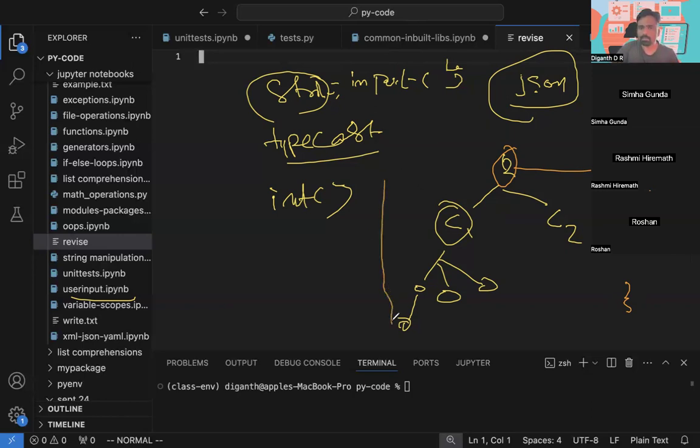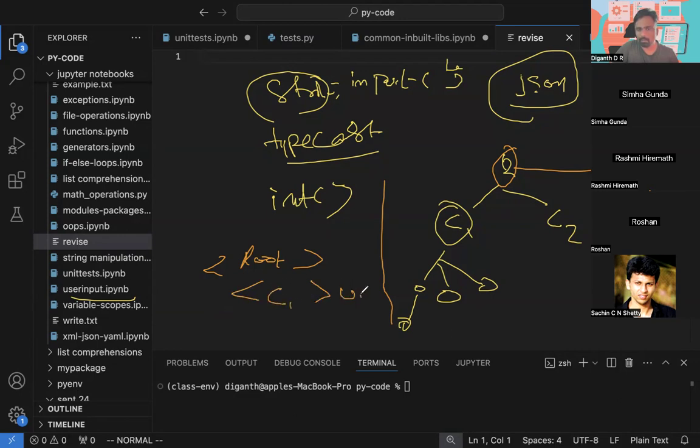Similarly, in XML, we do the same thing. The structure is the same. We do root, and again we do something like child, and then we put a value here and enclosing tags. So same structure, we are realizing it in different ways. In fact, in YAML, it is like this: root, and then there is a tab or a few spaces here, and then it goes on like this. So that's about structured data types.